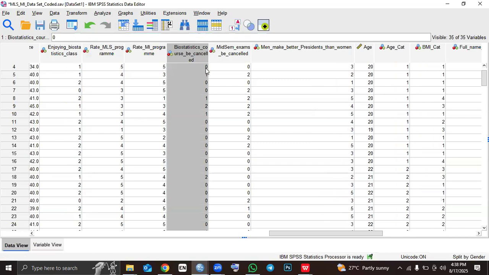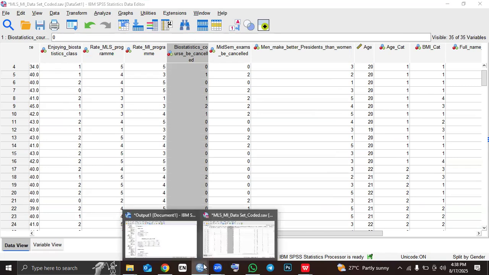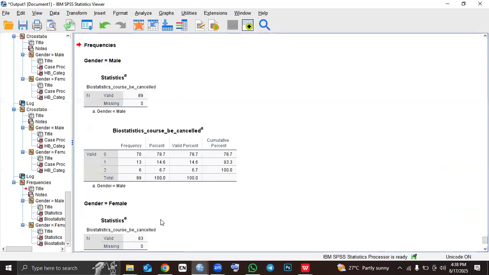Okay, so 0 was coded as no, and 1 was coded as yes, and then 2 as indifferent. So they say how many females?